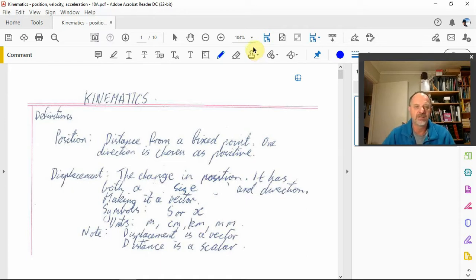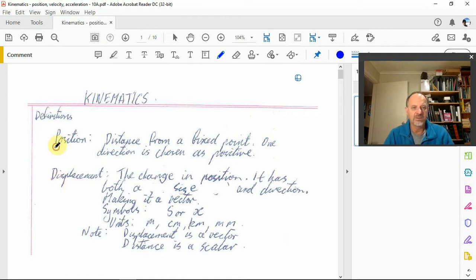If you want to take notes and write these down, you need to stop the video and get them. I'll probably go through them quicker than you can write. But anyway, first of all, we'll start with the most basic thing, and that is position. As it says, distance from a fixed point, one direction will be positive. Wherever that could be, left could be positive and therefore right of that fixed point would be negative, or vice versa, or anything else you determine. So that's position. It's where something is from a fixed point.